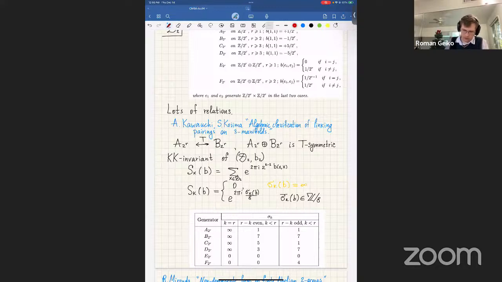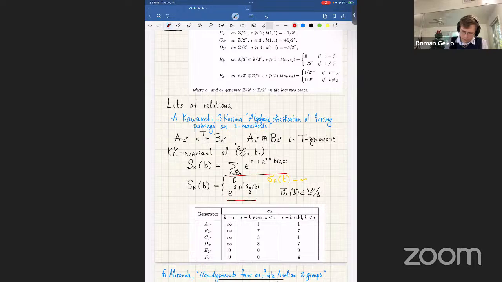And in simple terms, this is just a higher Gauss sum. So I'm just taking all possible Gauss sums with my form, and they might get 0, and this is fine. This is still very important information. It's either an 8th root of unity or it's 0. And we say that this Kawauchi-Kojima invariant takes values in 0, 1, up to 7, and infinity. So these 8 numbers correspond to the 8th roots of unity that we can get. Or if the Gauss sum vanishes, then we say that the invariant is infinity.